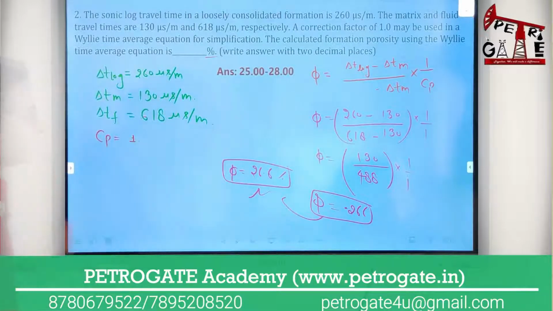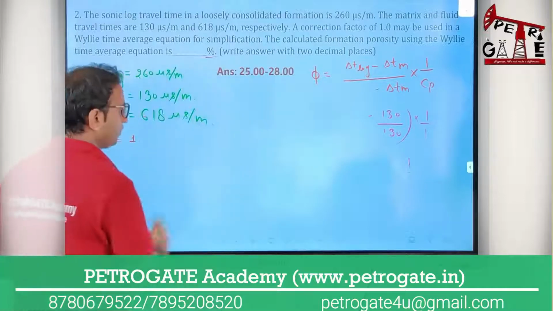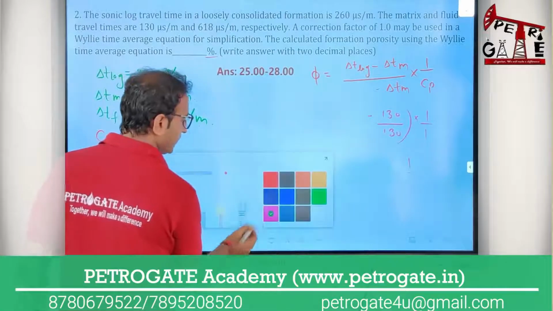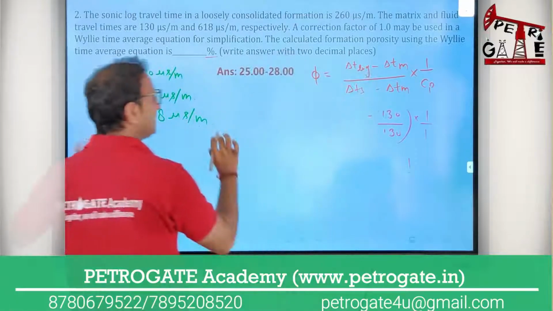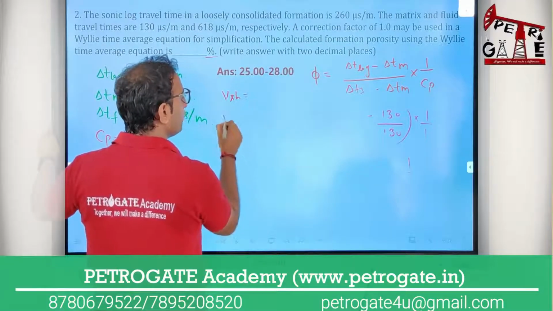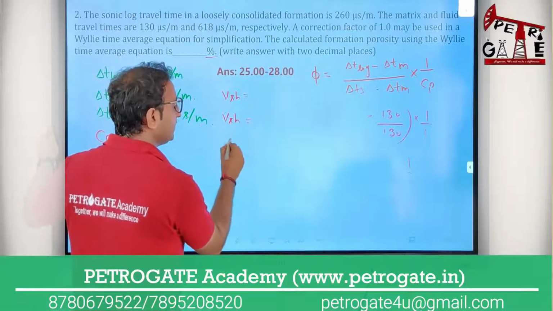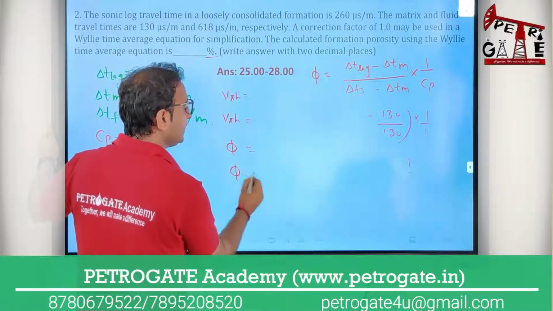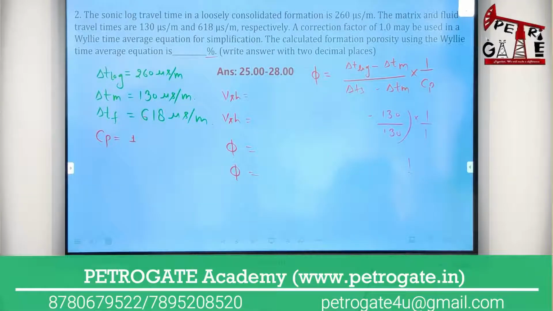If I give you a little more knowledge, I will tell you some more formulas which look like this formula: volume of shale from the gamma log, volume of shale from the SP log, porosity from the density log, and porosity from the sonic log also. There are 4 formulas we will see, and I am writing out all the formulas.